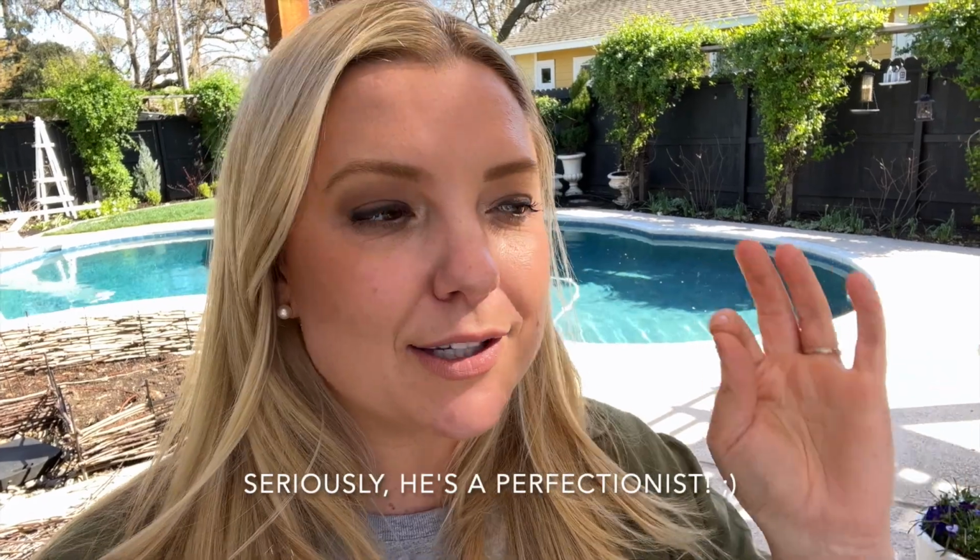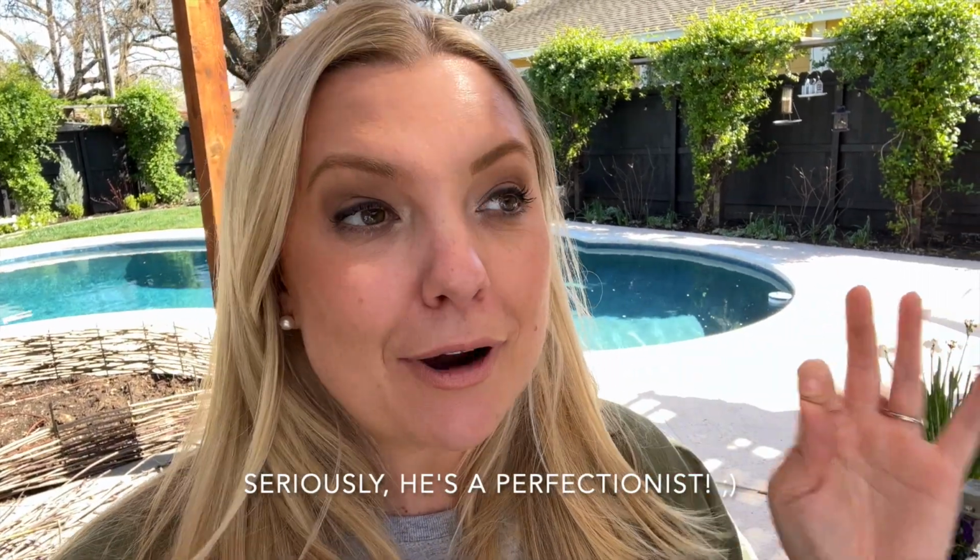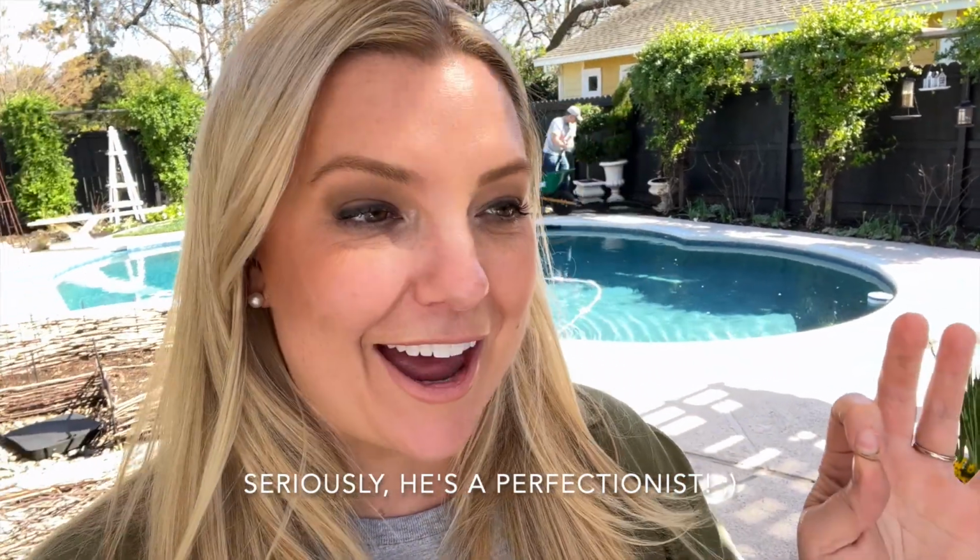Jason is finishing up. He's just doing the finishing touches. He wants it to be perfectly level, which is great, but I don't have the patience for that. So he is doing the finishing touches on that.